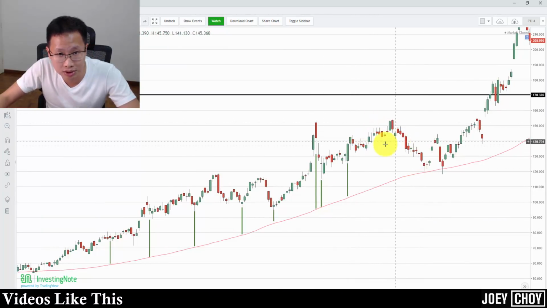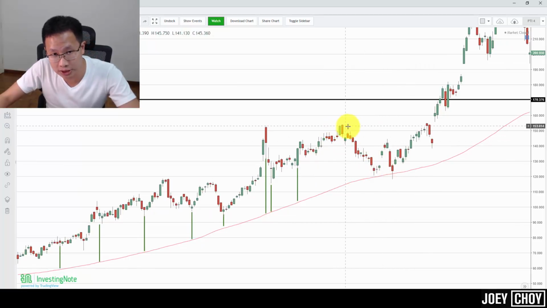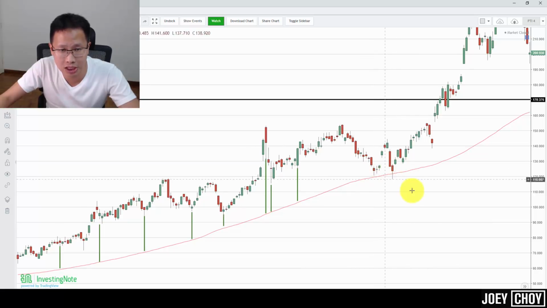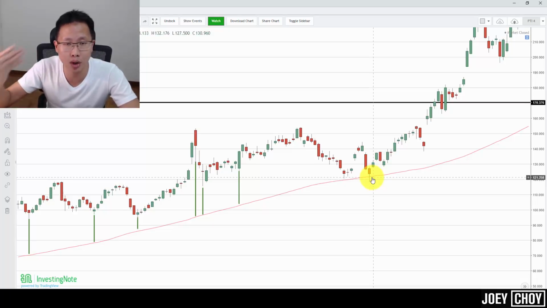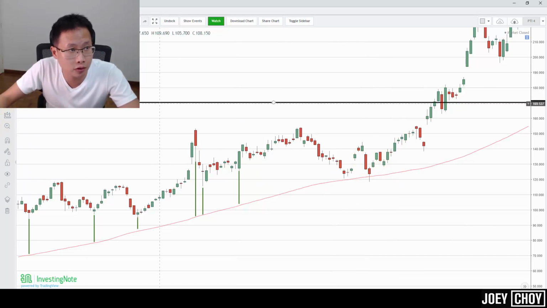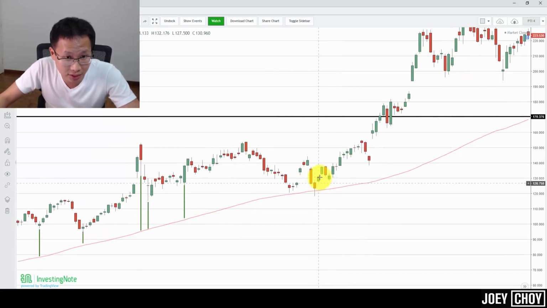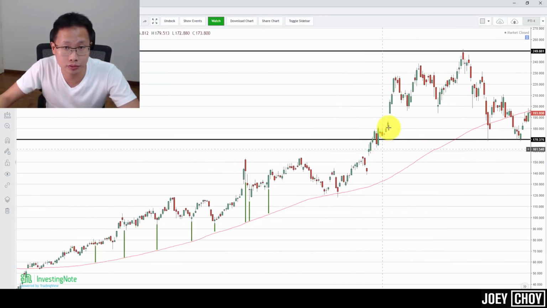Maybe the market has tanked, it broke the support level, and we were back to this line. So you can see prices traded back to this 100 days moving average line here, and we saw quite a good candle. This is something we call a hammer, basically one candle with a lower shadow, which means buyers coming back at the day end to push prices up. And we saw this candle right here at the moving average, which forms a bit of a dynamic support level. That is a good sign, right? That's where you can see the rebound really started after this candle started to push up all the way, and that's where it started to rally up.